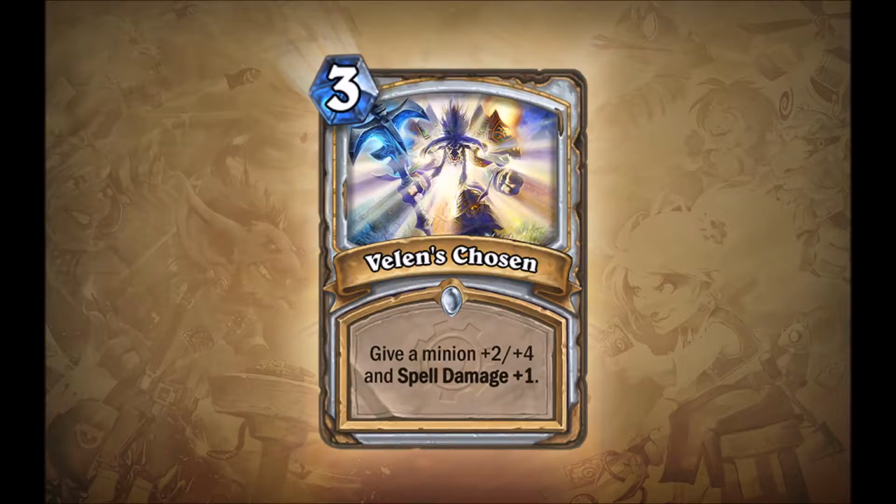Okay, I think this one is actually a priest card because the class specific legendary for priest is Velen something. I forget the name, don't quote me if I'm wrong or right with this one, and this is obviously a spell that coincides with him. It is give a minion +2 attack, +4 health, and spell damage +1 for 3 mana, which is very good. Obviously, we'll have to see how this one plays out. But again, if I'm wrong about that, please someone leave it in the comments below if that is the priest class legendary.